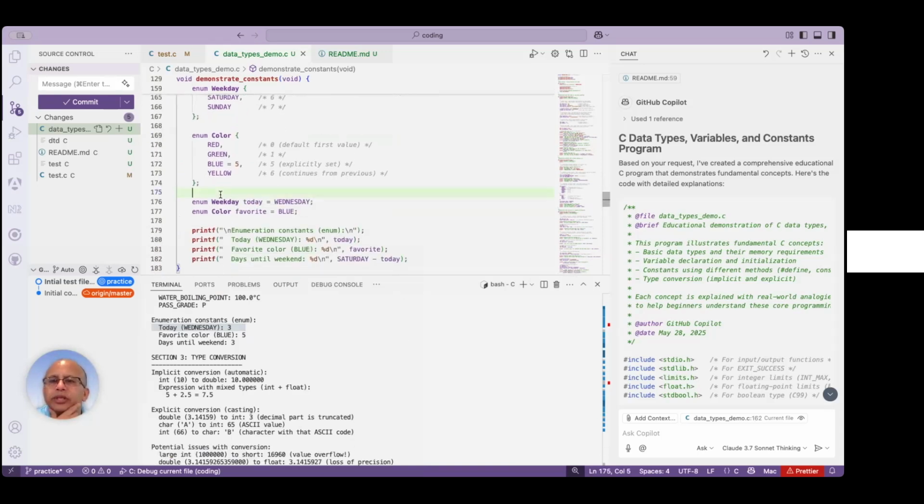And same thing, you can have colors. Those colors are printed here. Blue is 5, red is 0, green is 1, and you see here the numbers changed because again, we can assign value like this. It doesn't have to be sequential. So 5, and yellow, we could assign something else. Because we didn't assign, it will take the next value after the previous one, that is 6.